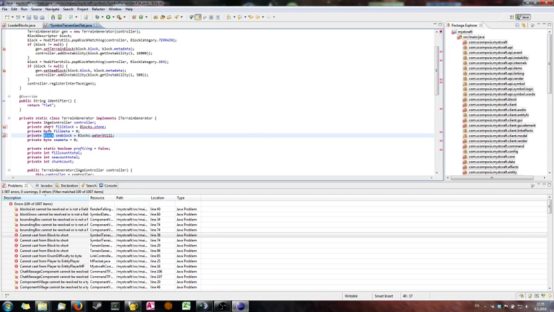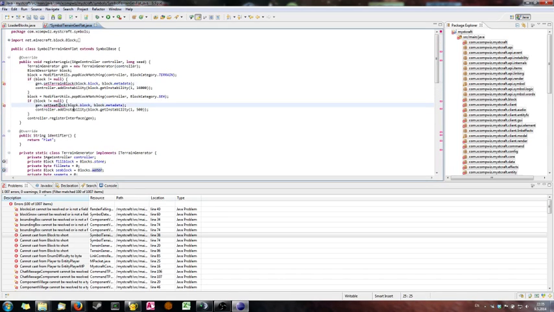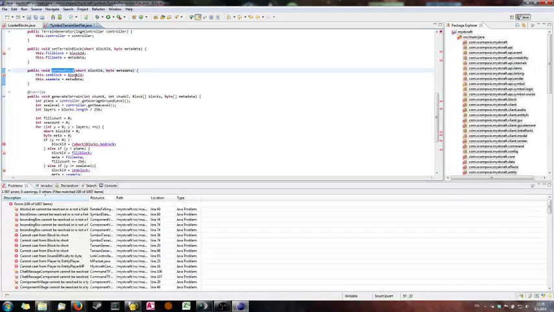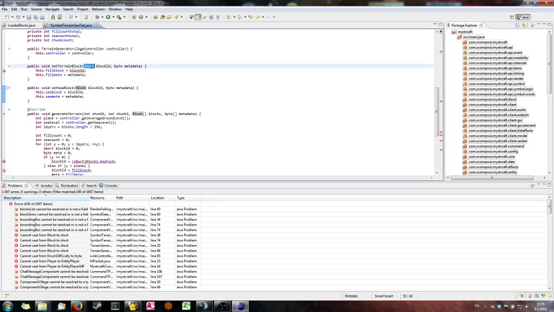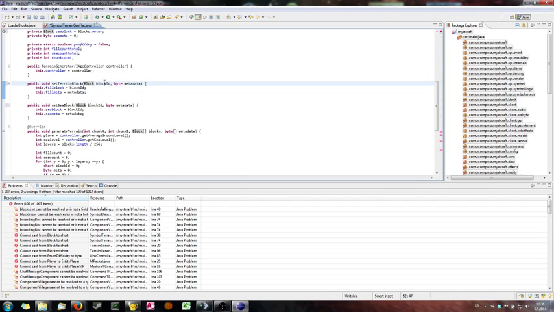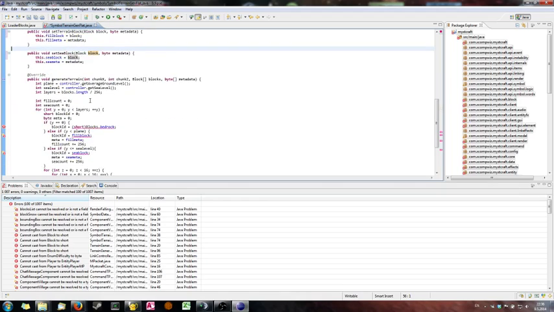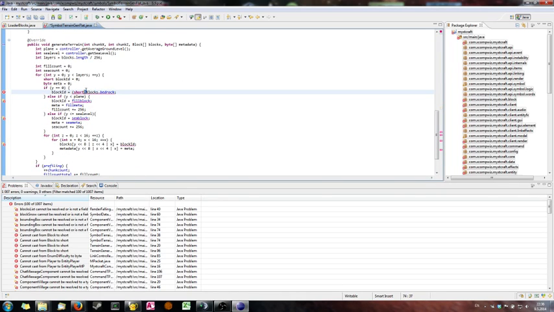Change these to block. Change that to just water. Yeah, I'm glad the bugs aren't over 9,000 myself. Alright.